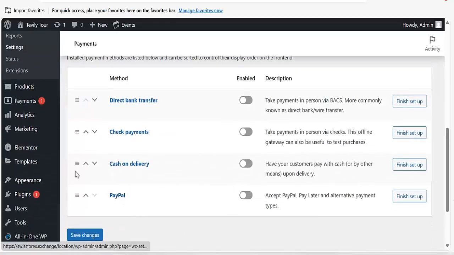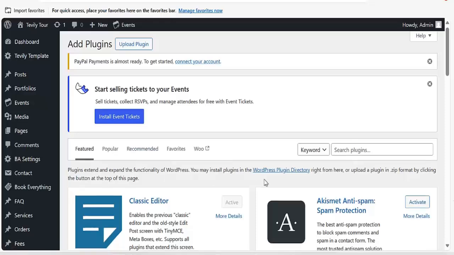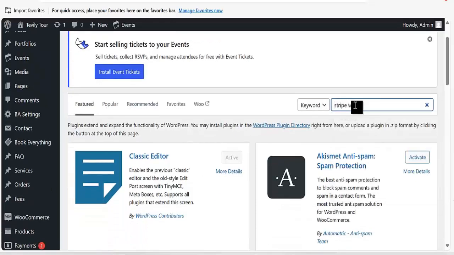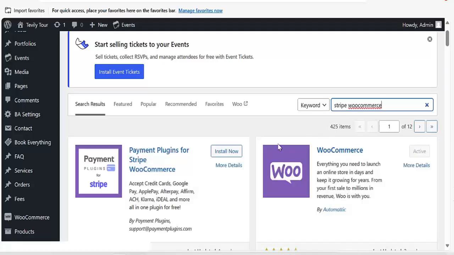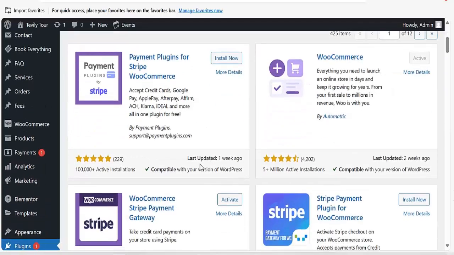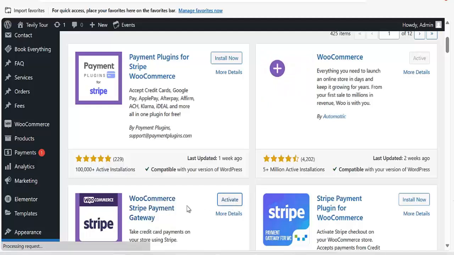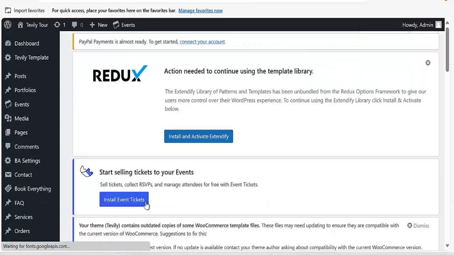So if you want to add Stripe, just go to plugin. You can see the plugin here, click on add new, right? So come to plugin, click on add new, then search for Stripe WooCommerce. All right, so this is it here. Still loading. All right, this is this particular one. Okay, it's already installed, so I'll just activate. So for you, you will see it here, install now and activate. So this is Stripe WooCommerce.